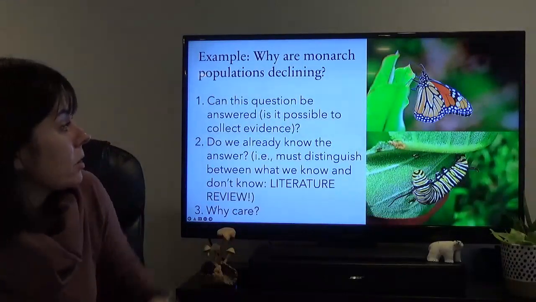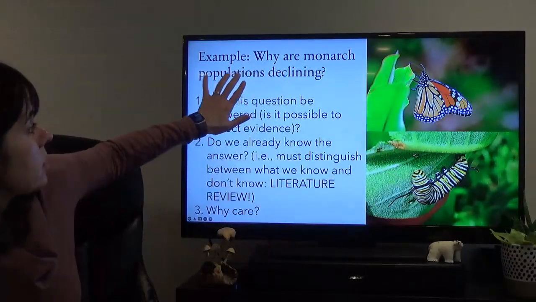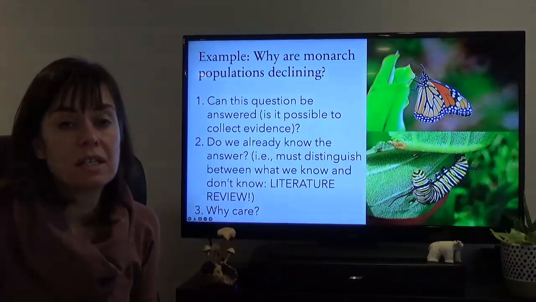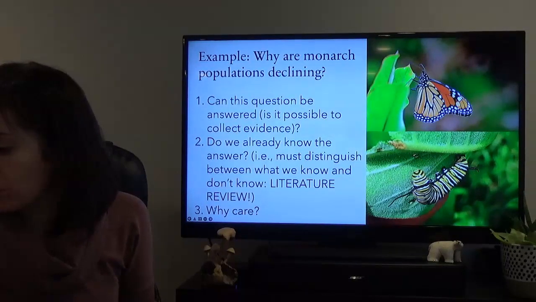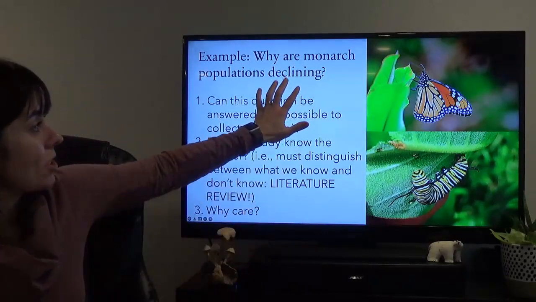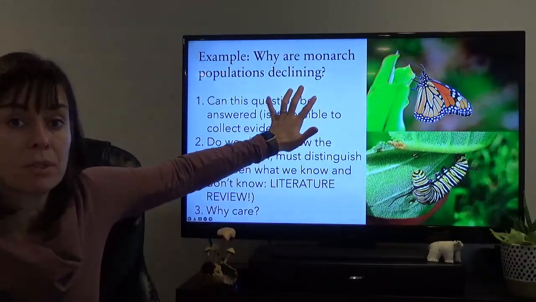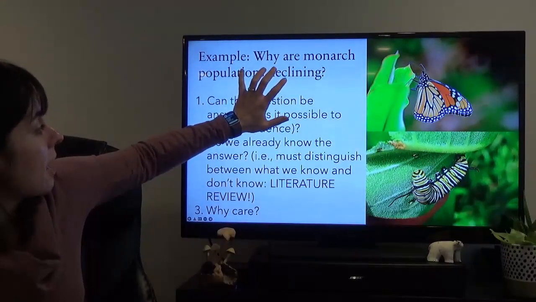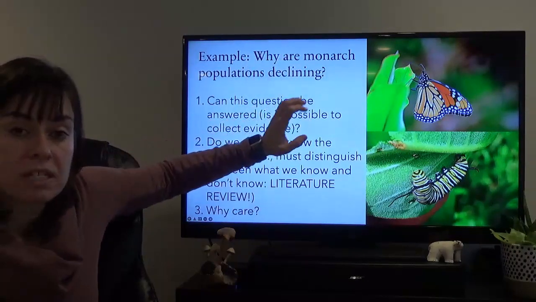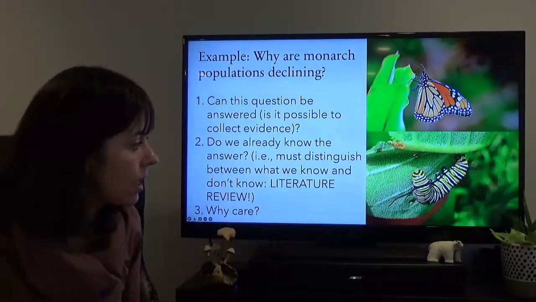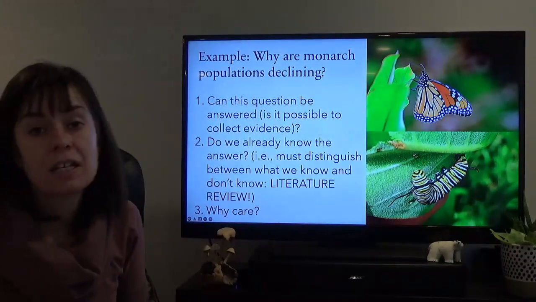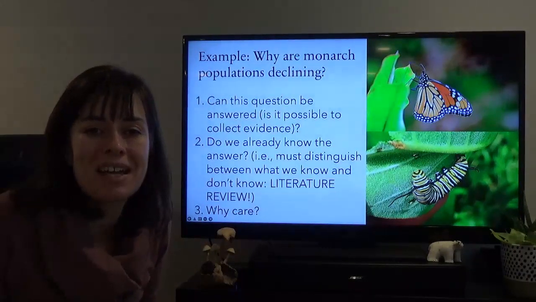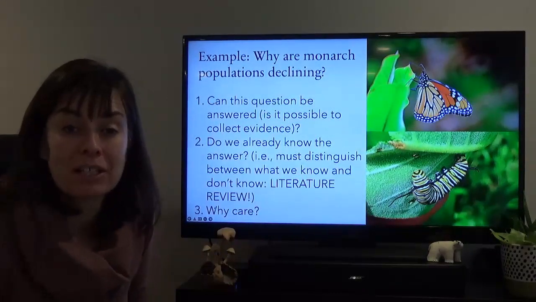So, just to get into an example, we have our beautiful monarch butterfly here and its larva. So, why are monarch populations declining? When we think about this question, if we go back to our previous slide, it's a question that can be answered. It's a big problem, it's a big challenge, but it's a question that can be answered. Certainly some parts of this have been addressed, but there are still outstanding issues. So there are questions under this broader scope that really still require addressing, and it's really interesting and valuable. Even if your only interest is maintenance of biodiversity and the joy that you get from seeing monarch butterflies in your backyard in the summer, there's value to this.